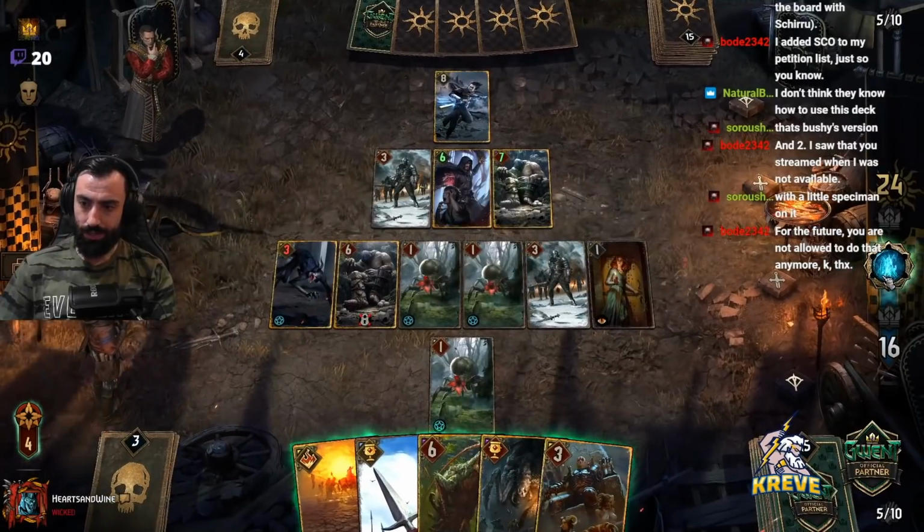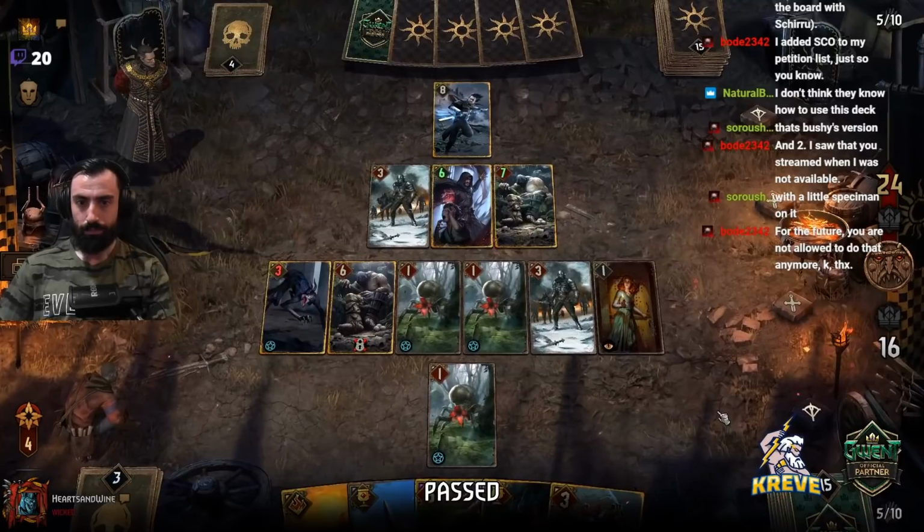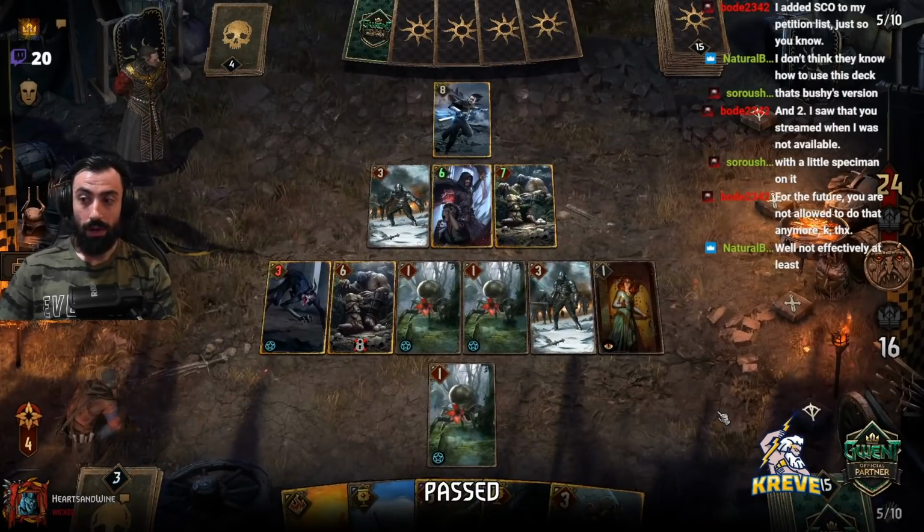We just gotta resist the bleed. And I reckon we could do that with Imlerith and Mamuna. We just need to get the right cards.